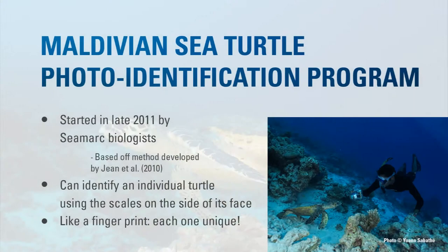To make a management plan, we need a realistic estimate of how many turtles there are and where they are in the country, to create an effective strategy to manage them. What we've been doing at CMARC is trying to create a photo monitoring program to look at the numbers of turtles that we normally visit on our guest excursions.